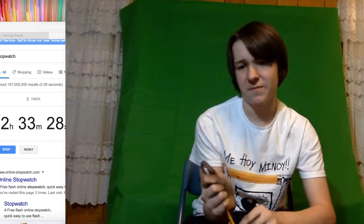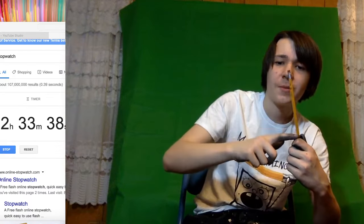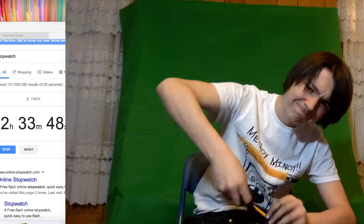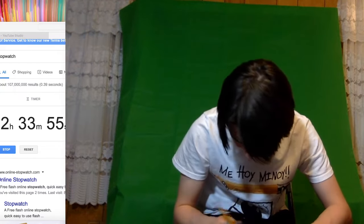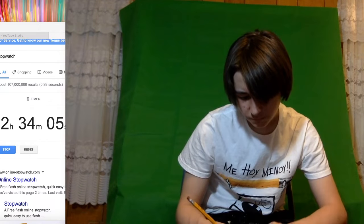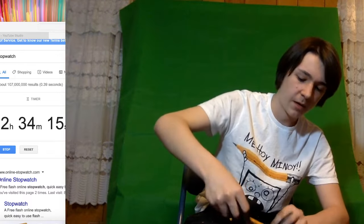Anyway, I am super duper glad we're getting to the end of the pencil line. Still have a lot of pencil to go right here of this whole shebang. Solid a lot. Whew. It just feels so bad on my fingers. I hope we don't get termites from all this wood that I'm making from these pencils.